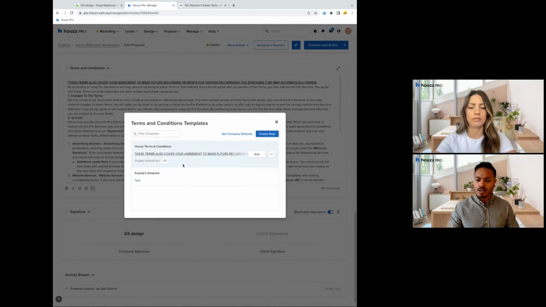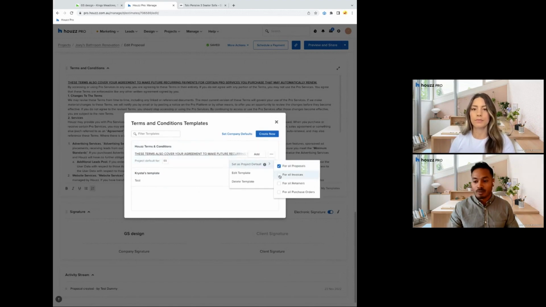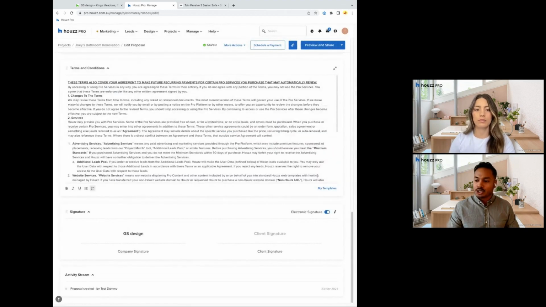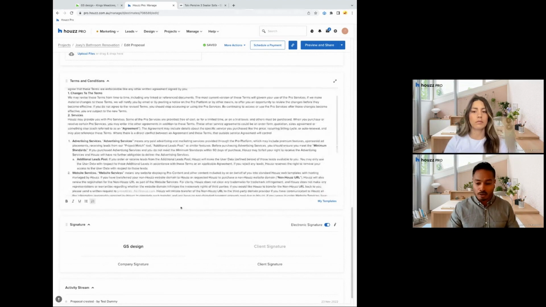But say if you already have a few of these templates ready to go and you want to select it from this window as a default, all you have to do is click on these three dots. And from here, you also have the option to set that for multiple documents as a default TNC. And you can apply this process for any My Template options within any documents in Housepro, whether it's sending email templates or any of these specific sections. This is the same procedure you can follow.